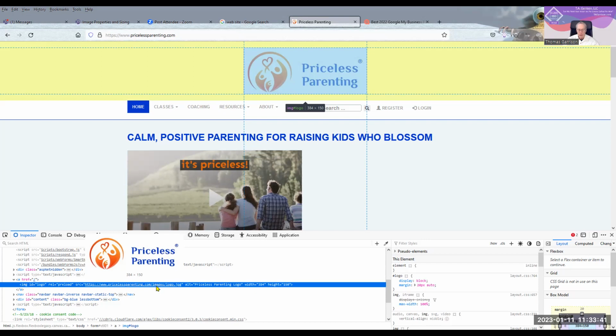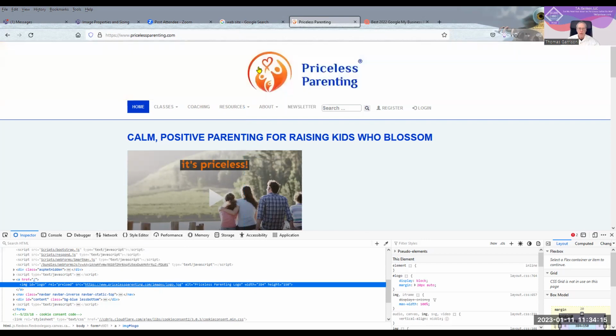When you have the image and you're testing to see which format is going to be the smallest in weight, WebP for a larger image by far is going to be the smallest. But when you get down to the size that you have here for this priceless parenting, PNG may be a little better than JPEG. WebP might be the smallest, but it's the size of this particular image, so you'll just have to try each of them, which means saving each of them in that other format. Now, do you have that capability? Yep, I can try it.